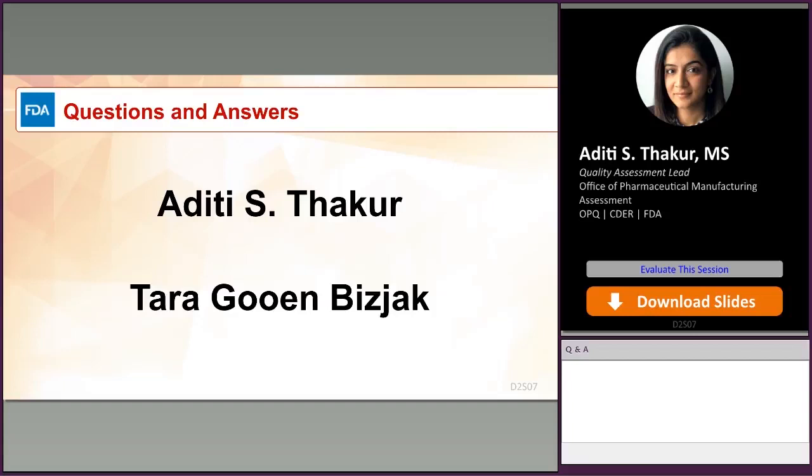Okay, great. And another question for you. If a PAI is scheduled after an initial risk assessment without notes on timing, can you talk about that situation and the timeline estimates for the determination for an original ANDA application with a 10-month GDF goal date? Okay, so generally when we receive a filing, the OPMA reviewer has almost 60 days to perform an initial risk assessment to schedule a pre-approval inspection.